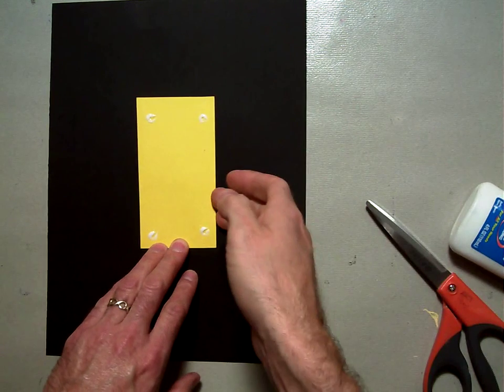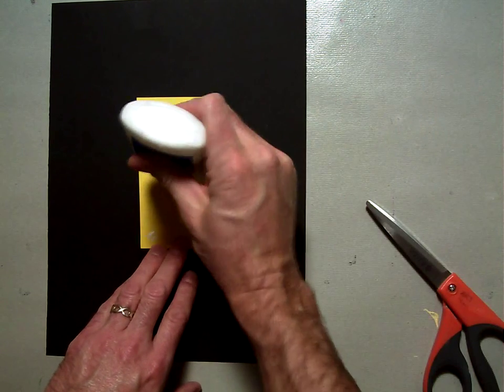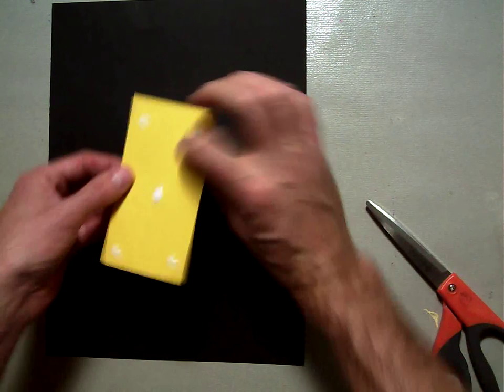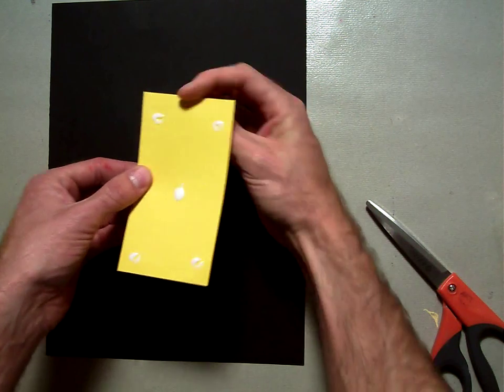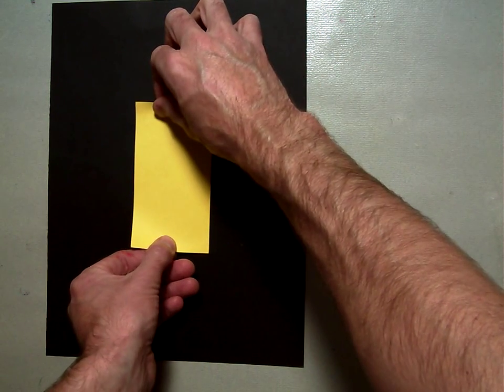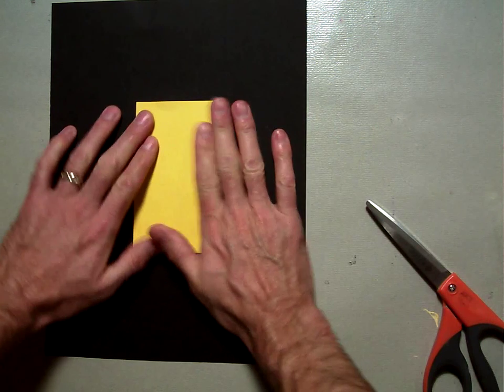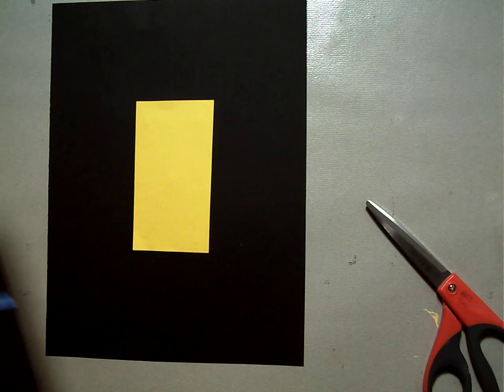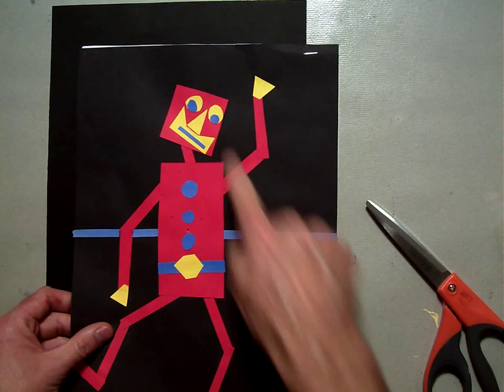And now I'm going to flip this one over onto my paper. Remember, you always glue onto the paper that you're going to flip over and glue down to your base sheet, right? So I'm going to glue this one down, and I'm going to move on to the next piece. What we're going to do then is we're going to make the head.